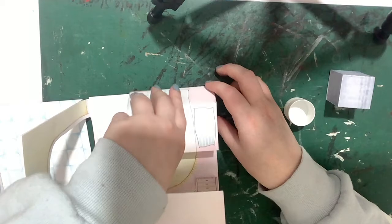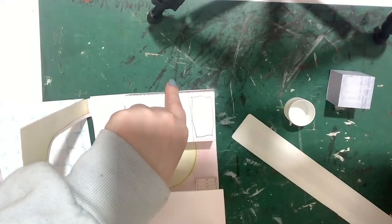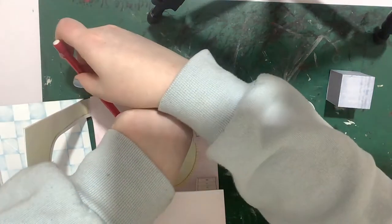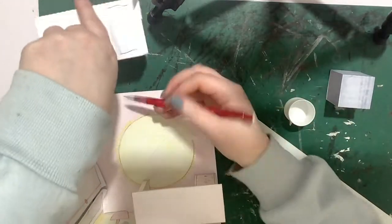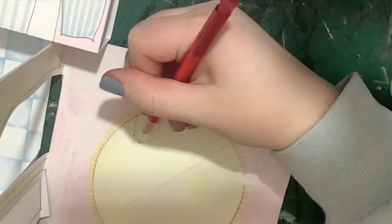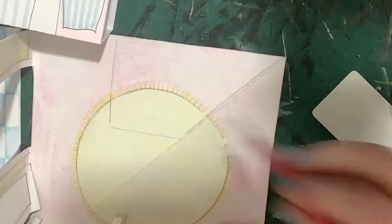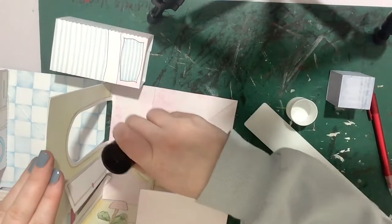Now I'm going to pick the larger section that it is sitting on, which is on this half. And just like I did before, so you can see, I'm going to draw around the side there so that you can see where it goes up to that fold line. And this is the only section again that I'm going to put glue on.